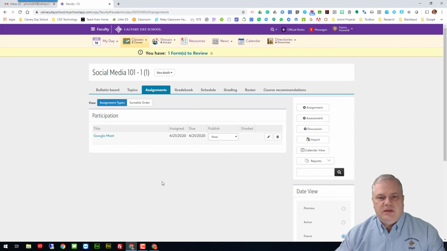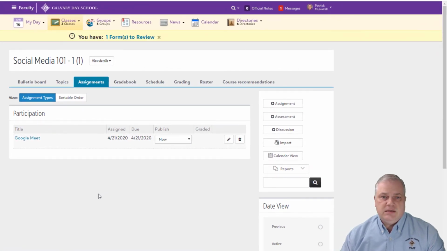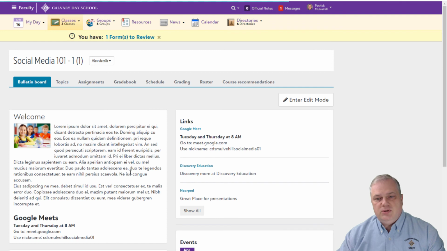So I hope that makes more sense with the creation of Google Meets. It's not meant to be hard. It should be very easy for you to just find a unique nickname code and use that code. Every time you go to create a Meet, you're going to walk through that same process. Having this information posted like this means that you don't have to constantly post that information. It's already out there for the student. All the student has to do is just utilize the information that you provided for them.